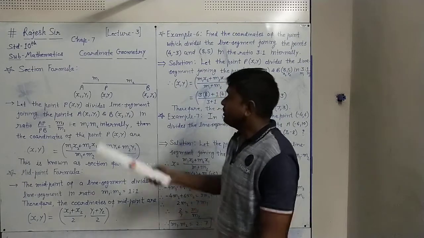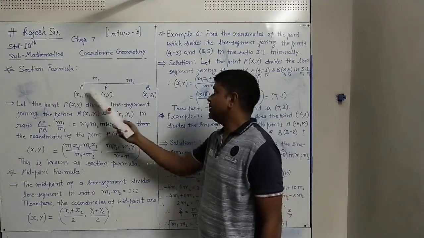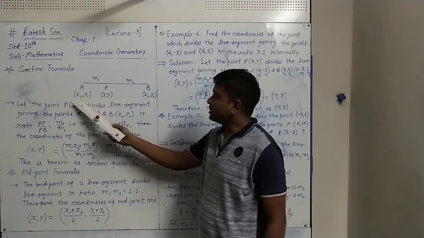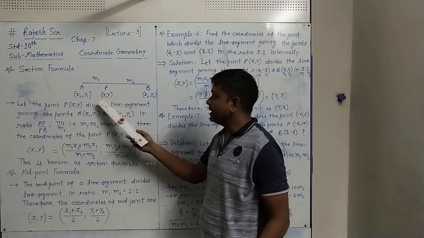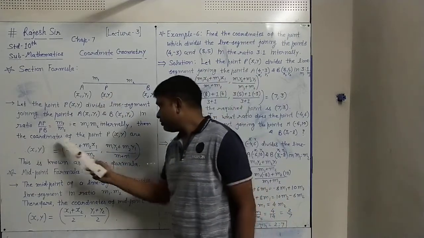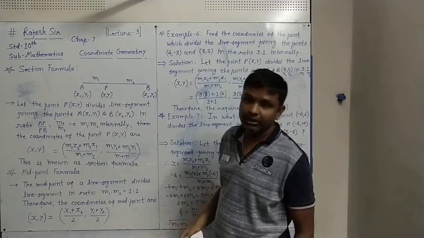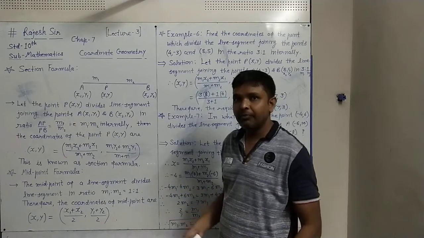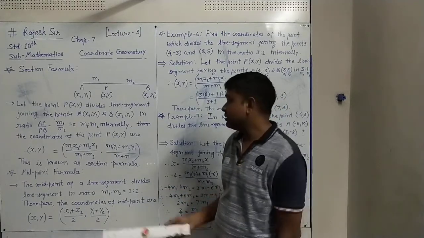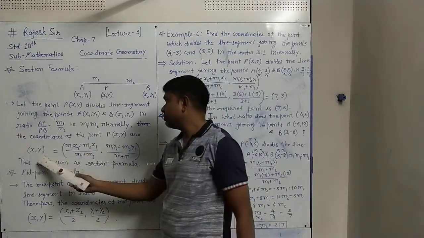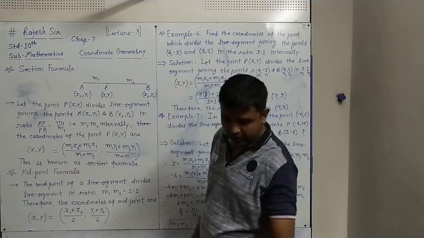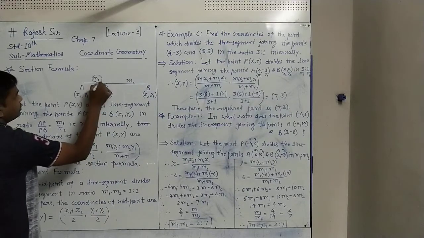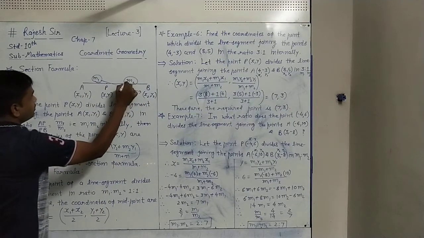So the situation is that P(x, y) divides the line segment AB joining A to B, with coordinates of A as x1, y1 and B as x2, y2. Then, to find the coordinates of the point P which divides the line segment joining the two given points, we have this formula: (x, y) equals, we have to go this way, cross way, with the ratio m1 to this and m2 to this.